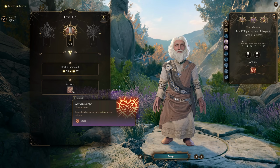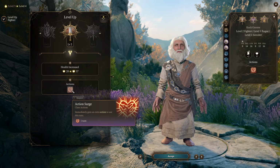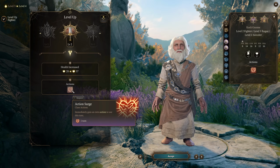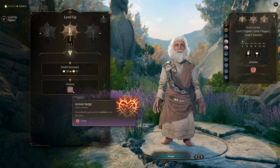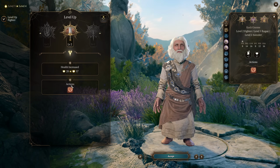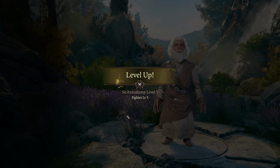It's way better than attacking, because you're using some of the highest level possible spells, and at this level you'll probably have found scrolls of spells that are higher level than your party can cast, so you'll be able to cast level 3 or even level 4 spells, depending on what scrolls you've found, at this level, which can give you a real edge over the competition by casting extremely powerful spells in combat, sometimes multiple times per turn. Other than that, though, no decisions to make, so let's go to the next level.